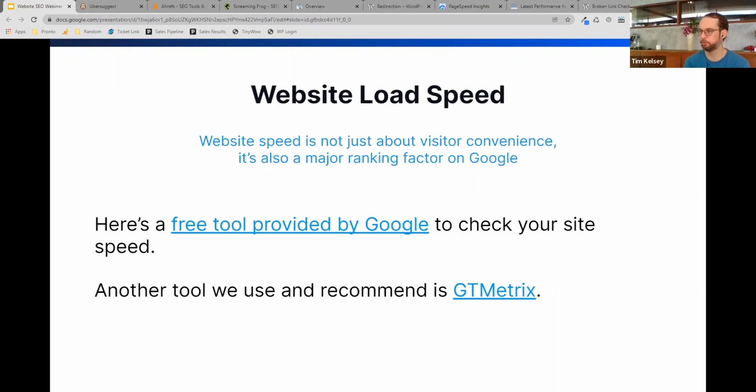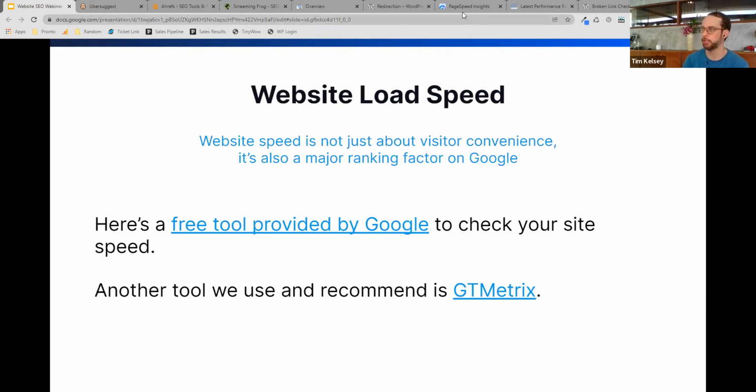Yeah, and one more group of tools that can be useful are for tracking the speed of your page. For a few years, Google was kind of iffy about whether page speed had an impact on rankings, but especially in the last couple of years, they've been very clear and very direct that the speed that a page loads does impact its ability to rank. So it's important that you make sure you don't have any huge issues with load time on your site. And there's a couple of helpful tools for this.